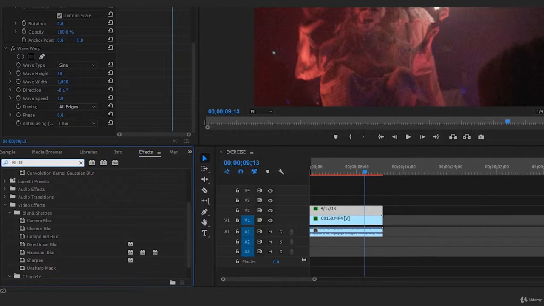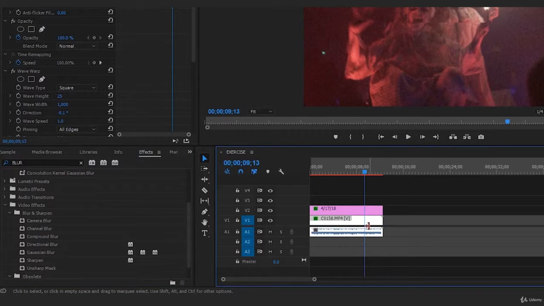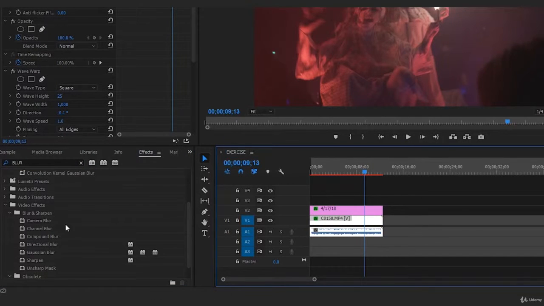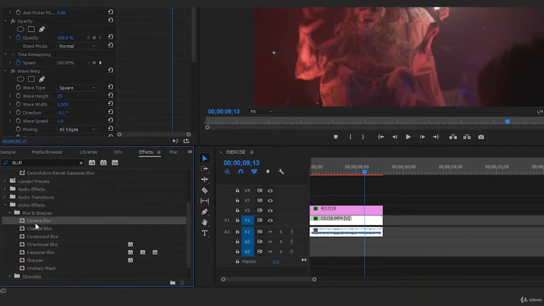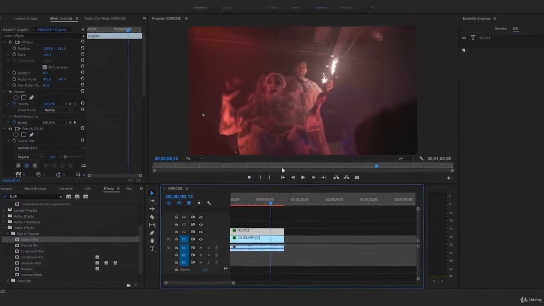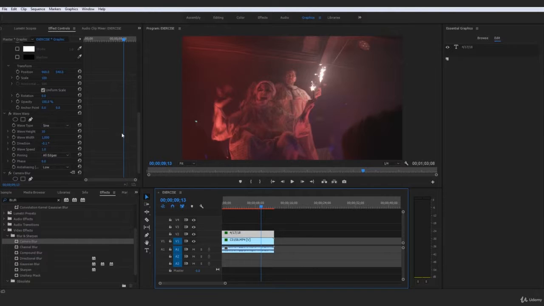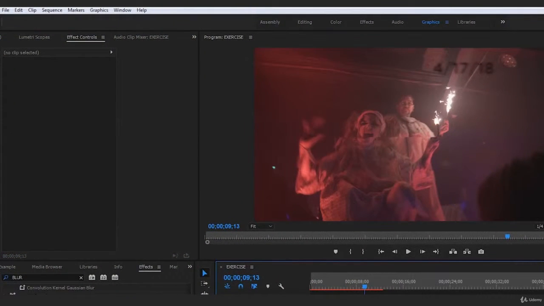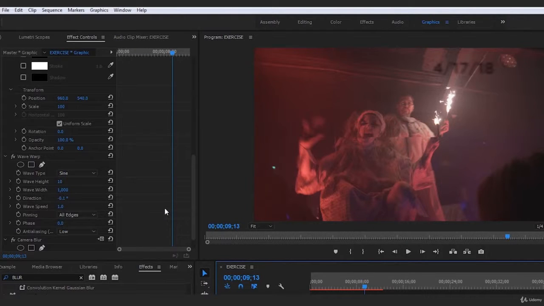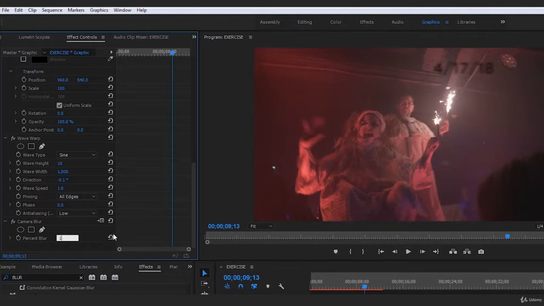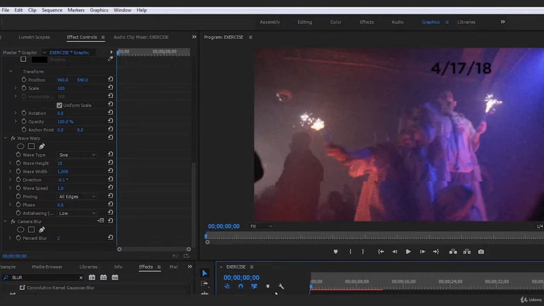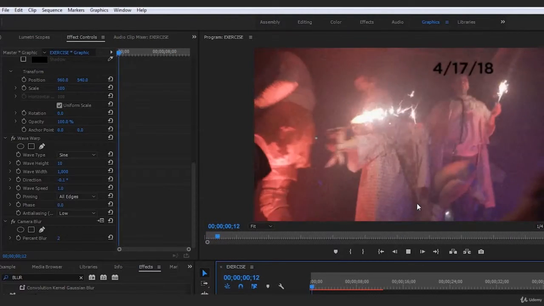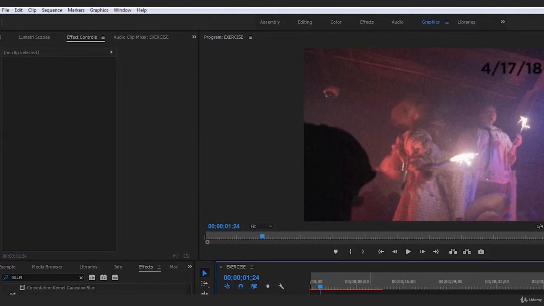Because obviously the text shouldn't be perfect HD if the background is all noisy. So I want to throw a camera blur onto this, and at first glance that has totally erased it. We want to set the percentage to about 5, or actually that in itself might be a little too much. Maybe we could set it to about 1. Let's throw that on at about 1%, or maybe about 2%, just so we get a little bit of blur like that, where it's looking kind of nice, so it's not as in focus as it was a second ago.